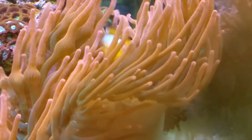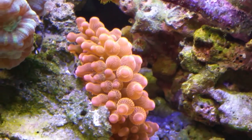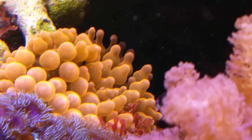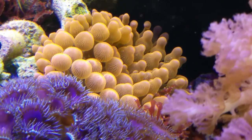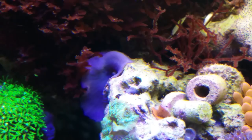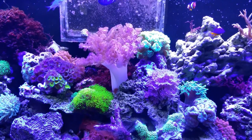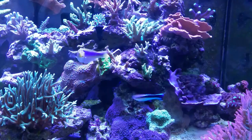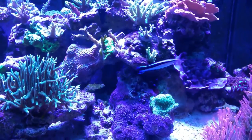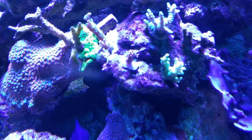The bubble tip is very strange in this tank. Over in the 55, that's what a bubble tip should look like, and there's a lot less flow in there. These tanks are connected and have pretty much the same water chemistry — PAR is probably similar too. So I'd have to say it's either flow or just that it's crowded on the rock with two big anemones.